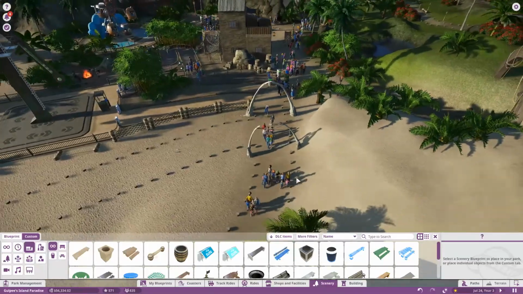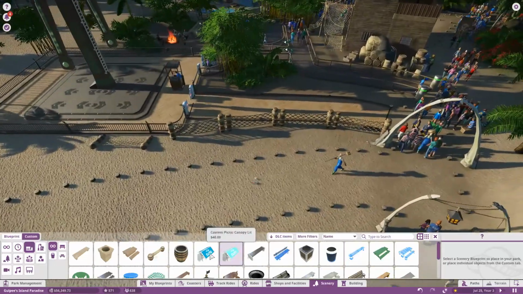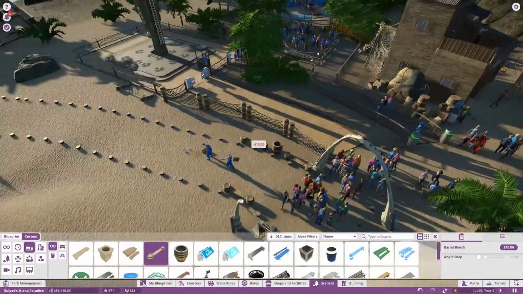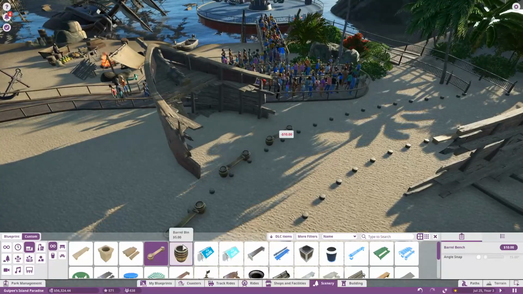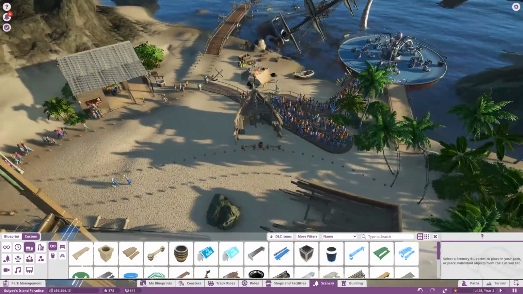Alright, so there is some garbage on this path, but again, there wasn't anywhere for them to be tossing stuff, so let's get one of these barrel ones over here. Like so. There's some places for you guys to sit. Let's get maybe some barrels over here. Yeah. Looking good. We could put maybe some crates and stuff over here.